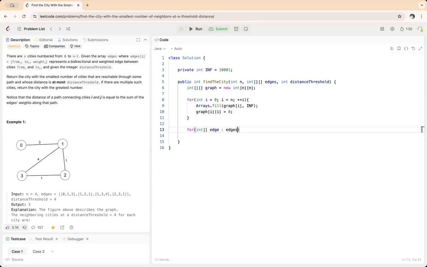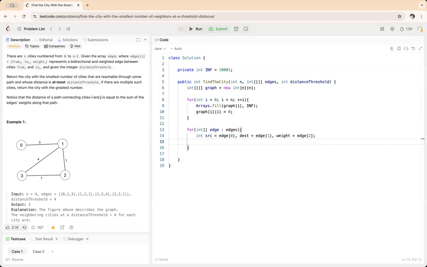Okay, edges. And then there is a source. So source for any edge is the 0th component. Edge destination is the edge first component, and weight is the second component, like this.